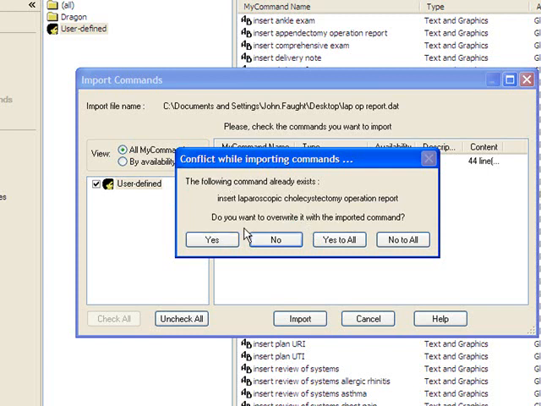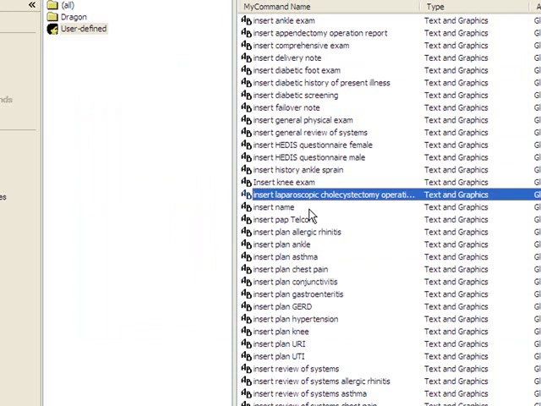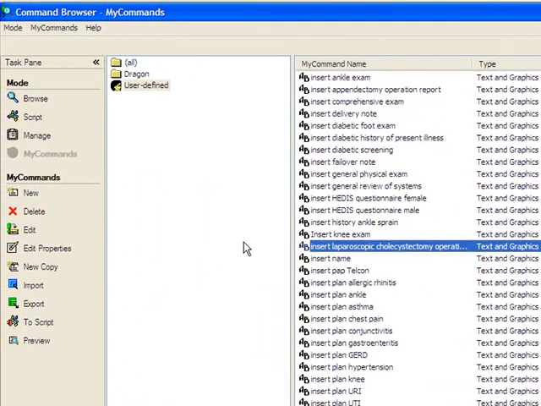And see, now it's going to try to overwrite my file, which of course I could tell it to do that, but I'm not going to. But it's essentially, obviously the same one. I used it to demonstrate this, so I'm not going to overwrite it. But what it would do is put this in your list. And it's really that simple. And honestly, that's probably one of the easier ways to get some of the bigger files in your command browser. I know that at our hospital we do share these, and they work very well.